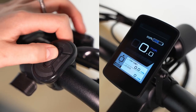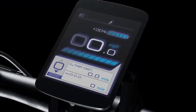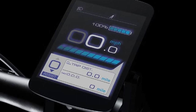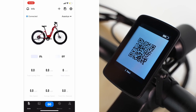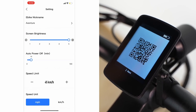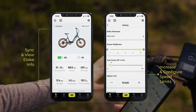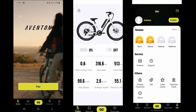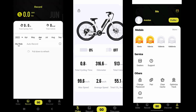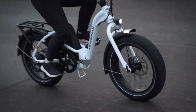The Cinch has a great-looking color LCD screen with a five-button remote on the left handlebar right next to the thumb throttle. The display shows speed, odometer, and battery level, and has the ability to sync to your smartphone via the Eventon app. When connected, it unlocks greater control over controller settings as well as information such as mileage, calories burned, and CO2 not emitted. From what I can see, the Eventon app has a lot of great features and seems genuinely useful — not just a checkbox on a features list.